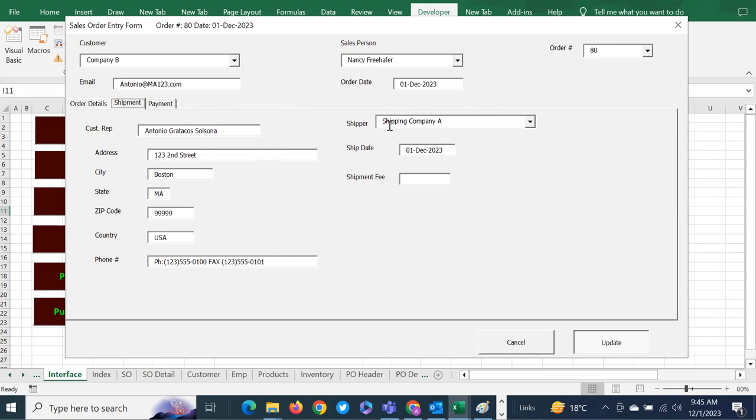So this is our today's video for telling you how we are going to proceed with the update. Until now we were just entering the data. Now we are ready to update the database. The information entered by the user is now going to be written into the respective sheets, the right thing at the right place.